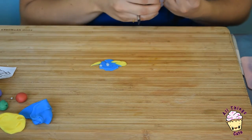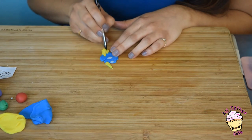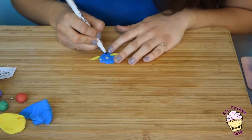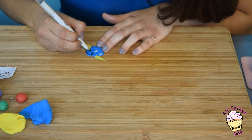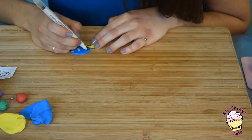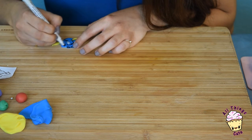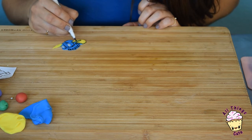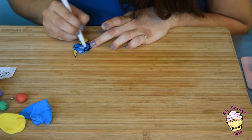Now we're going to make all the details of little Dory. First, with this little molly tool — it's like a very pointy angle — we're going to score the fin lines. Now we're going to draw the outline of the entire Dory, and you're going to use your edible black food marker. Here on her fin I had a little line. Now let's paint the black part of her body. You just have to be careful because she's very delicate, so be careful not to break her.